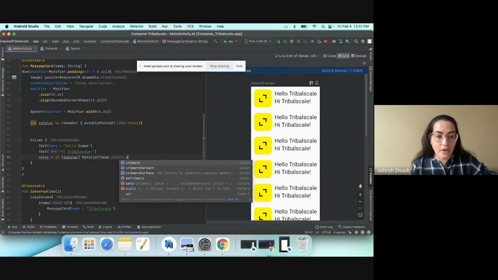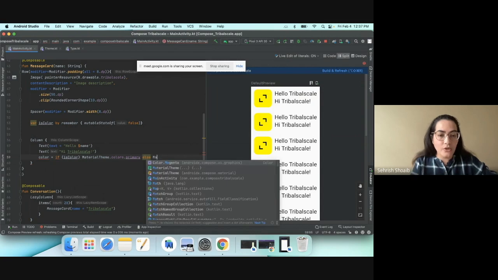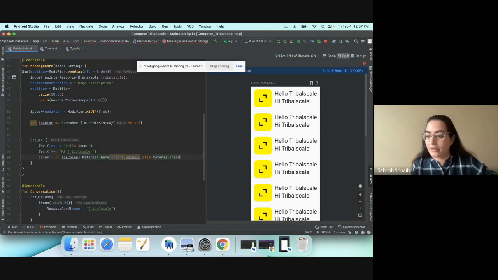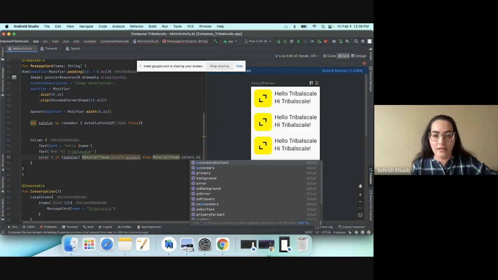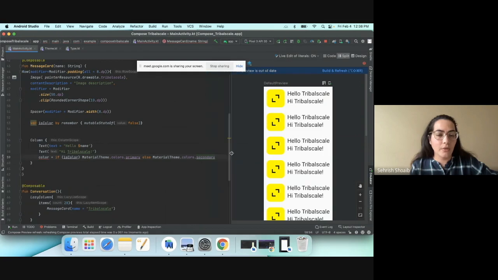For now, I'm just going to use two different colors from the material theme, and you can define them yourself in any way you like. So I said that if this variable color changes, let's change the text color to the primary one. Otherwise, we can go back to a secondary one.